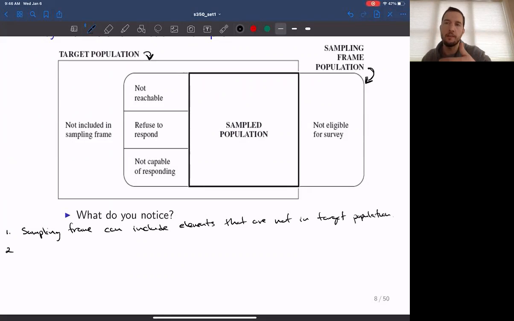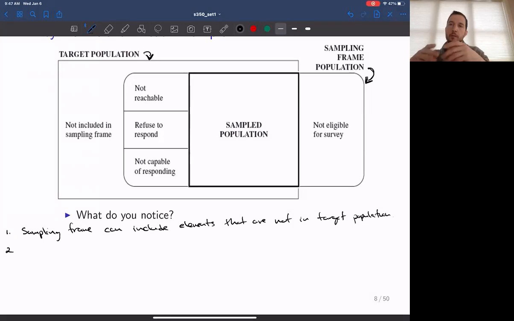So for example, let's say that the sampling frame is like an email list, but attached to that email list, you have characteristics of each of the different email addresses. So maybe you have like age or gender identification or something like this. If you're only interested in surveying people of a particular age group, in that email list, if you can sort by the number of people that are in that age group, you can then remove the persons that would not belong to the target population.